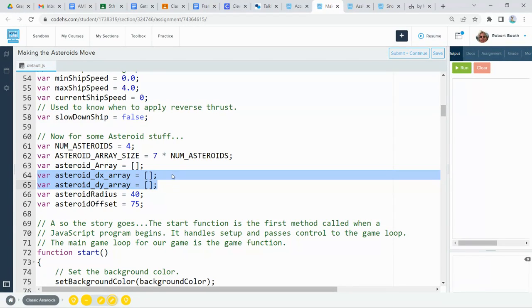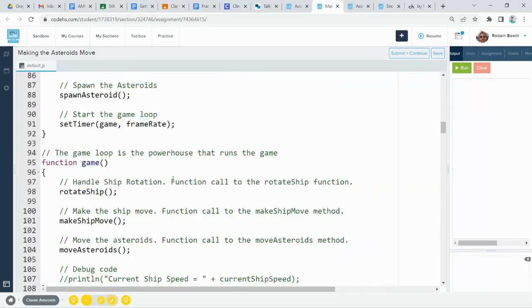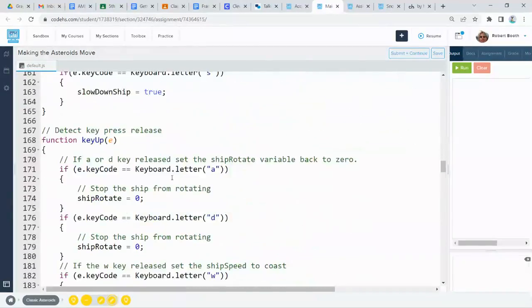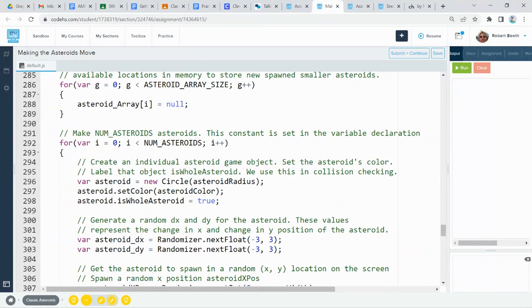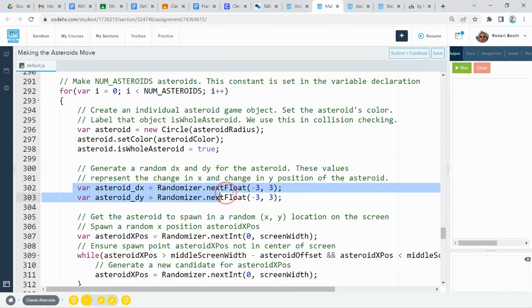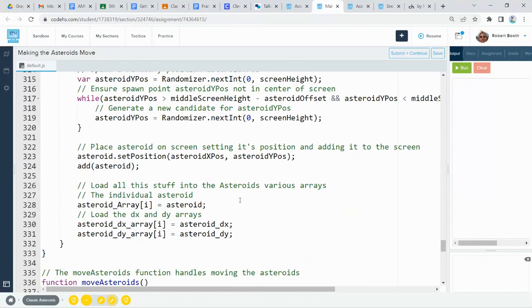And then down in spawn asteroids, when we spawn the asteroids, we generate random dx and dy values for each individual asteroid while we're making them. And we make sure we store those in the asteroid dx array and the asteroid dy array. This way we know how we're going to be moving each asteroid.